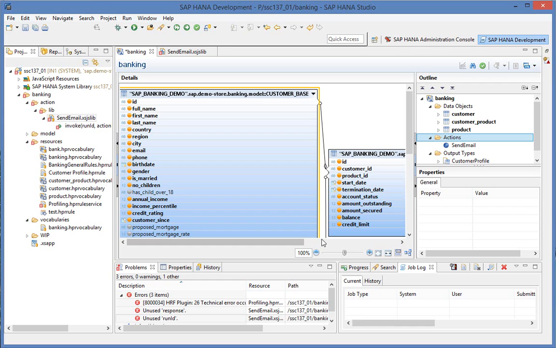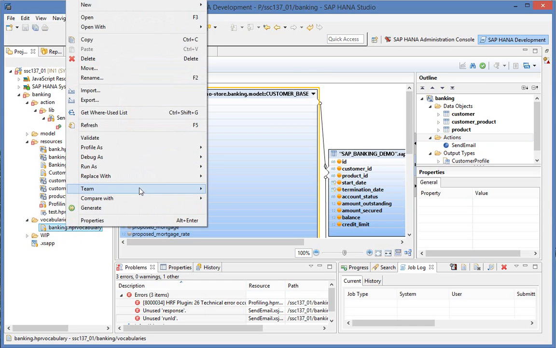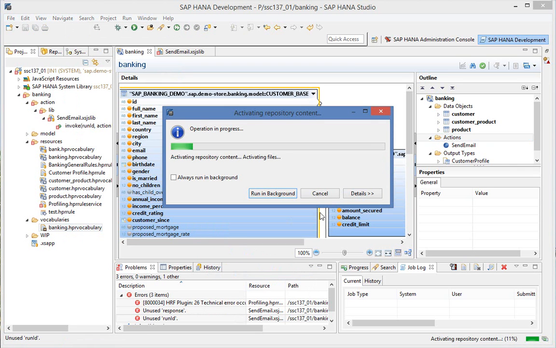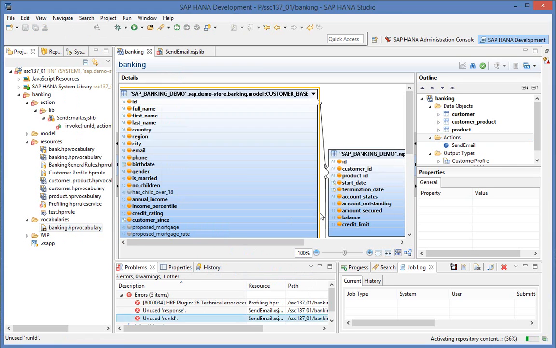Now I can activate the vocabulary. I can open the vocabulary in a text editor to show you the JSON code created by the HRF tools for an output and action.